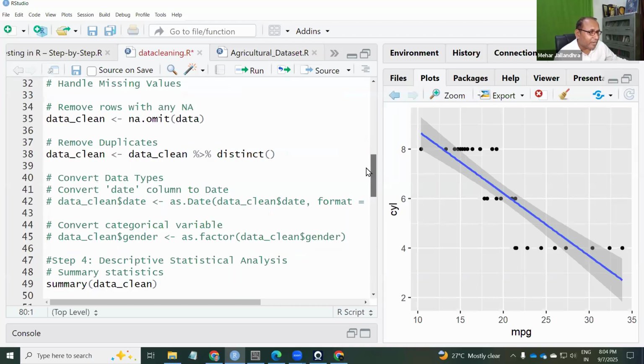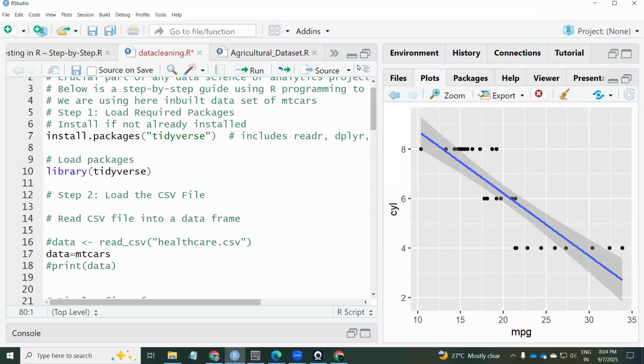Any doubt related to this file? I have one question. When you were doing that regression example, you showed a few variables and ran a regression. For the dependent variable, were we doing regression for one variable at a time, or was it something else?